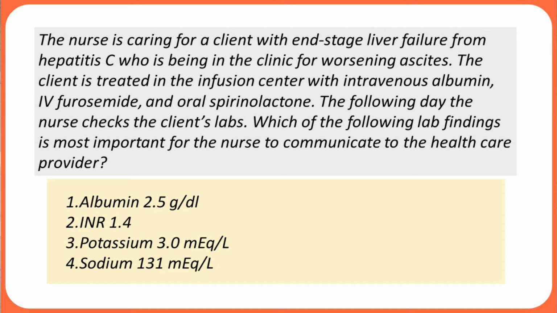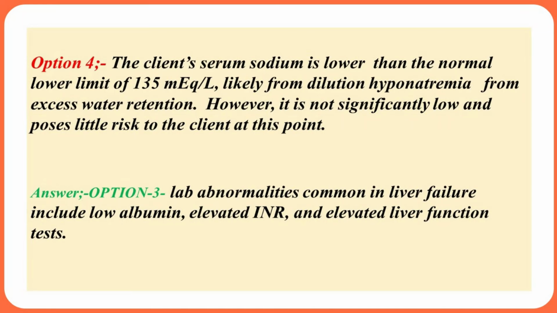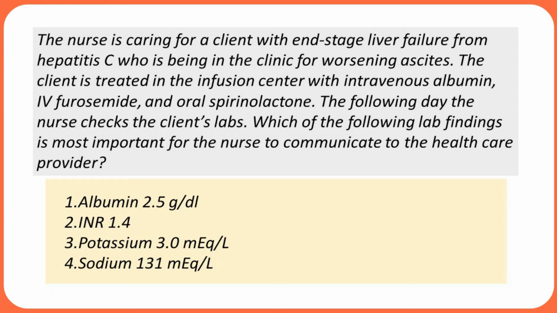Then the third option is potassium. The fourth option is sodium 131 milliequivalent per liter. Okay, 131. Compared to the normal range, it is a low level. We already said that there are chances of dilution hyponatremia, and the client may end up with a low level of sodium, or hyponatremia. So 131 is not dangerously low, just a little bit low. This can be treated. We'll keep it for the next priority.